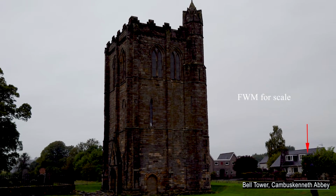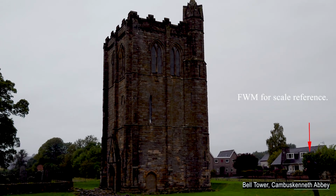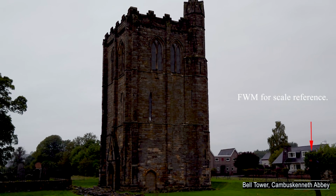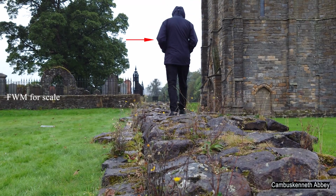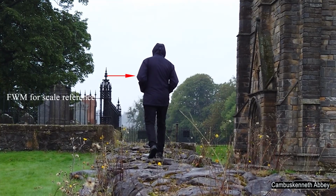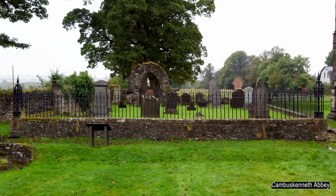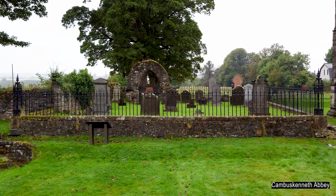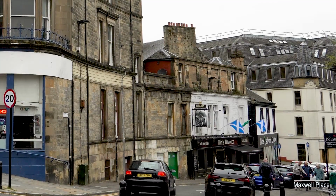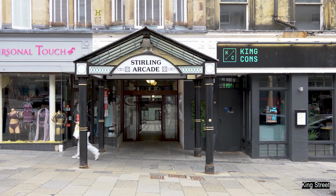The 13th century bell tower is all that's left standing of the 1140 founded abbey. The tower's relatively good condition is the result of being extensively renovated in 1859. There are foundations of the abbey's other structures, but after falling into disuse during the Scottish Reformation, the abbey came under the jurisdiction of John Erskine, military governor of Stirling Castle, who removed much of the structure's stonework for construction projects in the castle. After a curtailed exploration of the abbey, rain had dampened us and our enthusiasm.